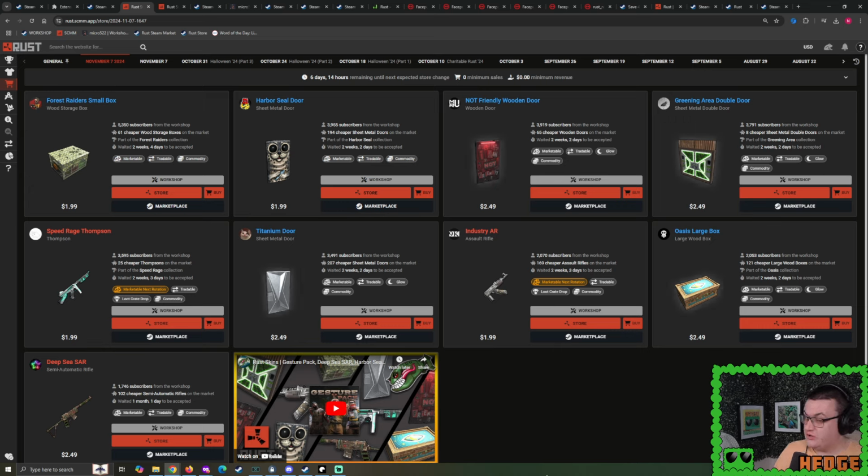Potentially it's next week or the week after we're getting Complete the Sets. I am aware that skin creators aren't supposed to submit skins this upcoming weekend, which would lead me to believe it's going to be next week. Keep your ears open and your eyes open and you get the idea.